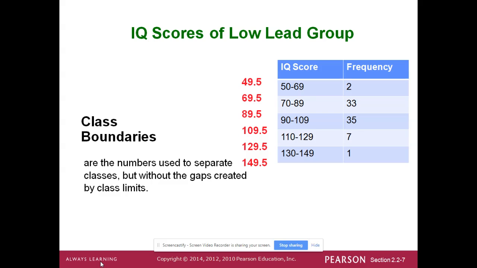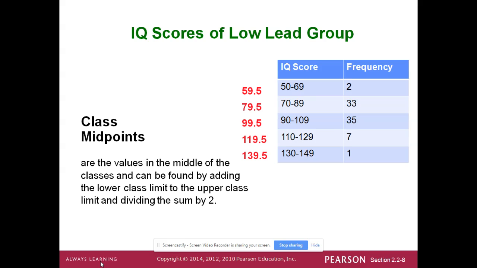Class boundaries are where you change over to the next category or next class, and that number is where you change. So at 49.5, rules for rounding say that goes up, so we'll go up. We just have to make a decision which way we're going to go. We're going to round like normal numbers because this is math. So 69.5 will go up to 70, but a 69.4 stays down in the class before that. So be diligent about that if you've got data that has decimal places when you're creating tables of classes.